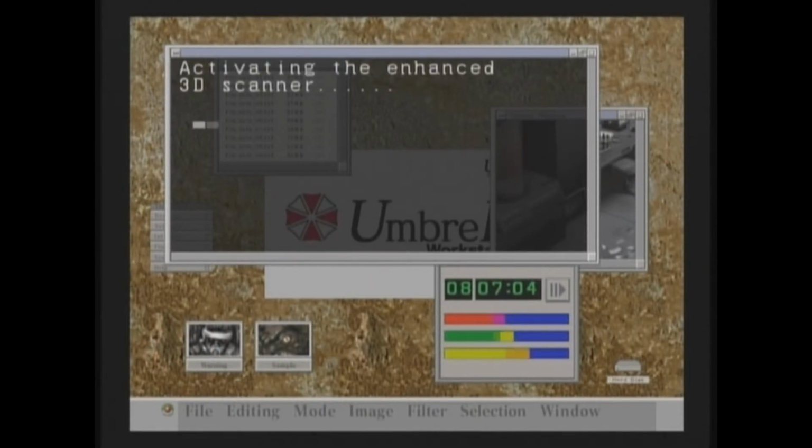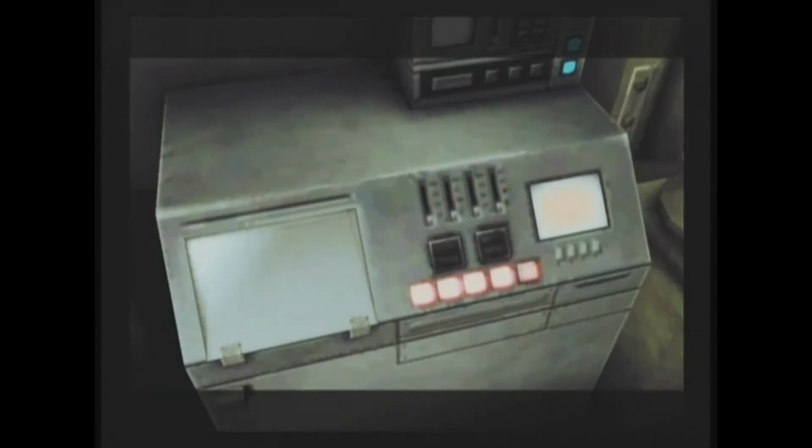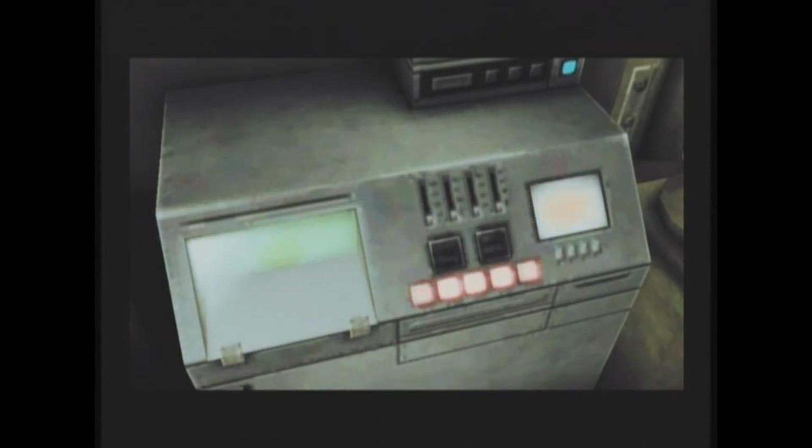So, what you should do with the Hawk Emblem is just put it in here, because what we have to do is make a fake one so we can get it through the metal detector, which you'll see in a minute why, or how.